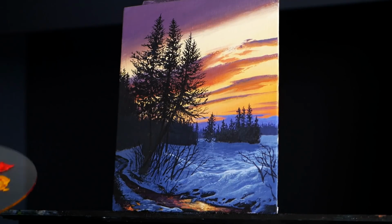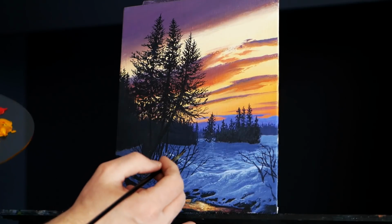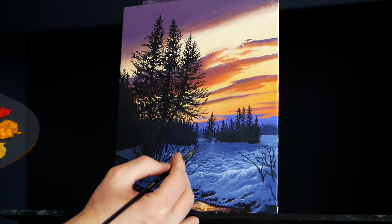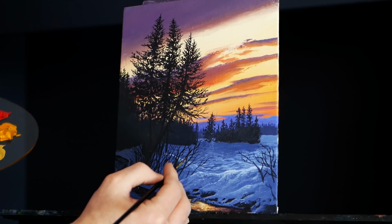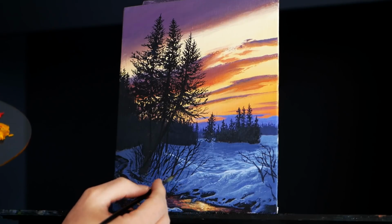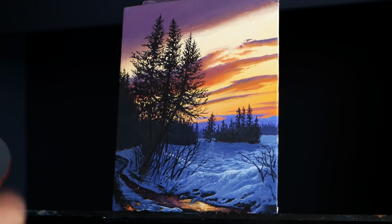But at some point, we do need to put down the brush, very specifically, so I can edit this and get it out to you. So you can learn and have just as much fun as I did through this lesson. So I hope you do feel like you learned something. I hope you feel inspired, ready to go out, create your own piece.